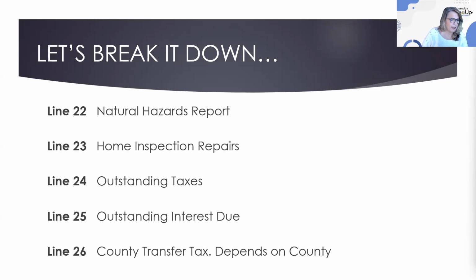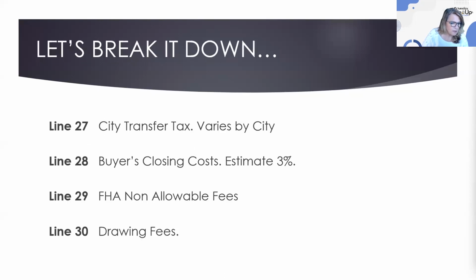Again, we talked about outstanding taxes, outstanding interest due, county transfer tax, which again depends on the county. City transfer taxes vary by city. And then, you haven't been seeing this for a long time, but now you might estimate buyers' closing costs. What do I mean by that? I mean that you may see more and more buyers now asking the seller to pay closing costs or to pay money towards a buy down or different things like that.